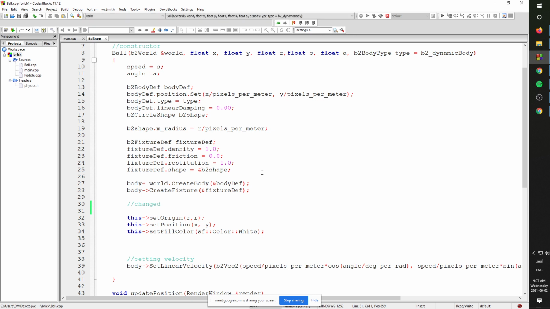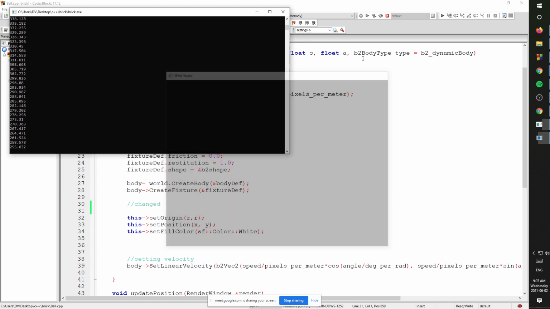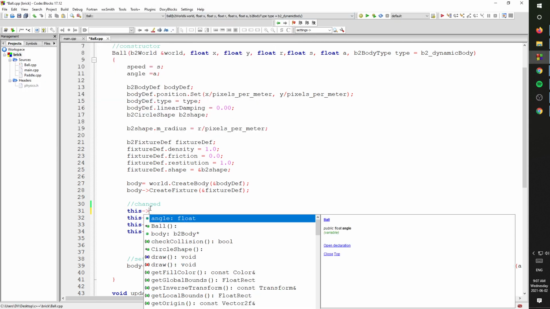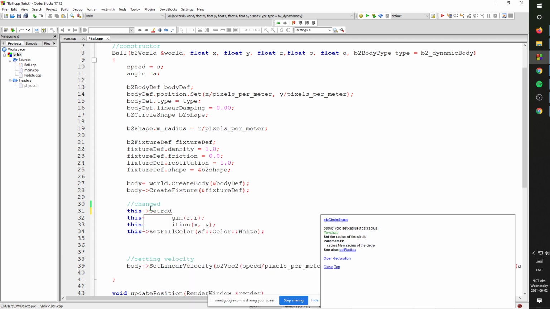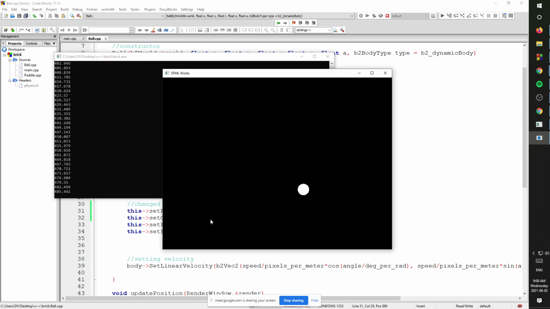It was putting the positions of the screen, so I knew it was moving around in my Box2D world. I just couldn't figure out at the time that I forgot to set the radius to R. So when you do that, it should, well, it's going to crash because I forgot a semicolon. But there it is there. Okay, so ball bouncing. There is a platform in here somewhere, it's just not showing up.